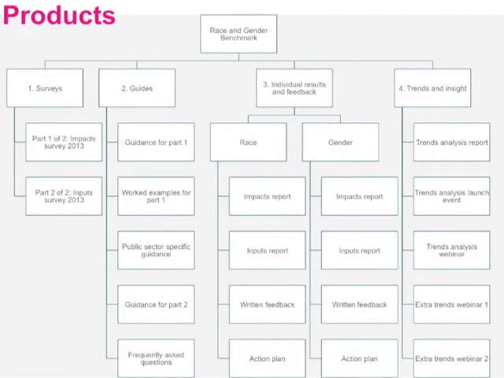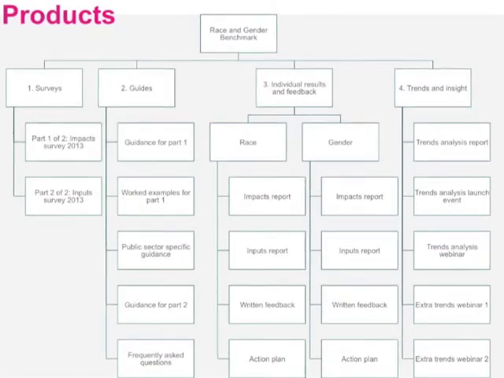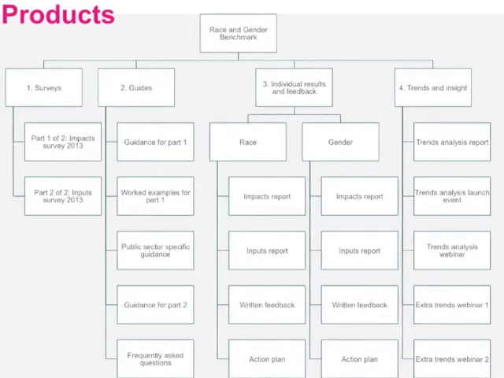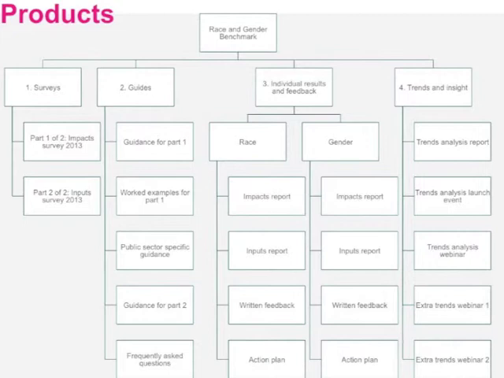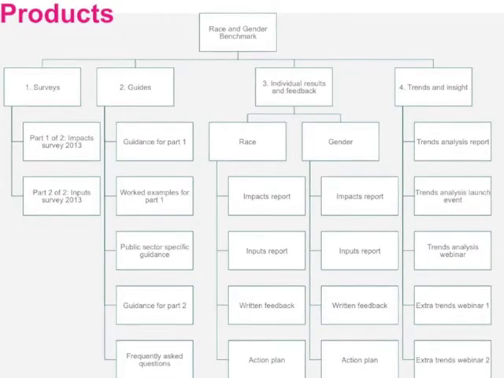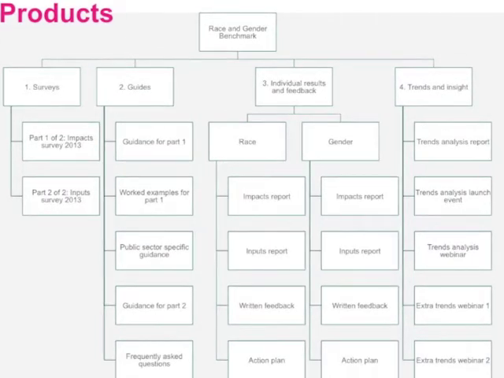And then to further support that, we will provide you with written feedback on 2 or 5 areas of the report, depending on your membership level, in which we go into a lot more detail about what you're doing, what your peers are doing, and what we recommend will be good actions. And to further that, we'll come up with an action plan for you, which we write after your feedback meeting, in which we help you identify what it is you're going to do next.